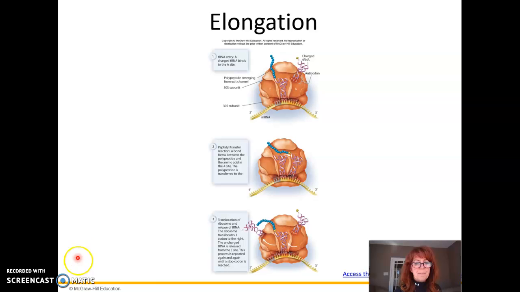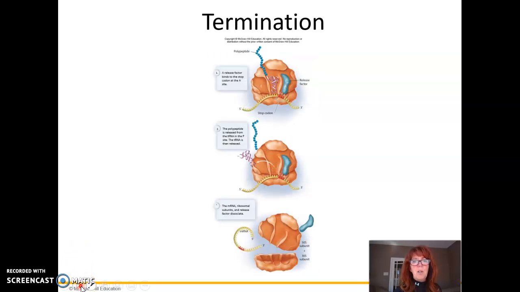and move towards the 3' side. The stopping of all this, the termination of all of this, involves a release factor. When we get to the stop codon, there's no tRNA that matches those 3 stop codons. So instead, a release factor sits there, which causes some changes that lead to everything falling apart, right? The ribosomal subunits fall apart, and the mRNA will maybe go and be translated some again. And the important part is that in the end, I have my polypeptide.